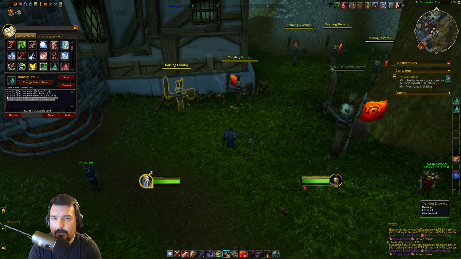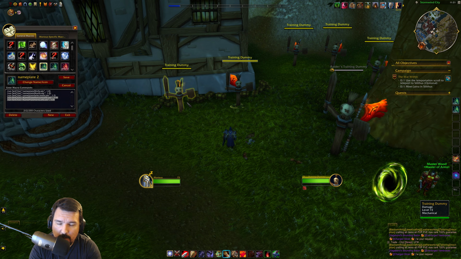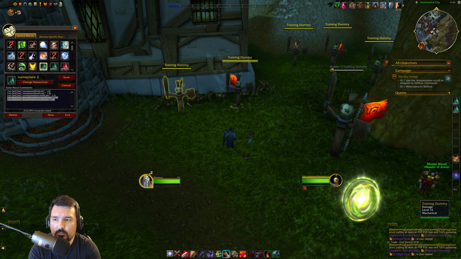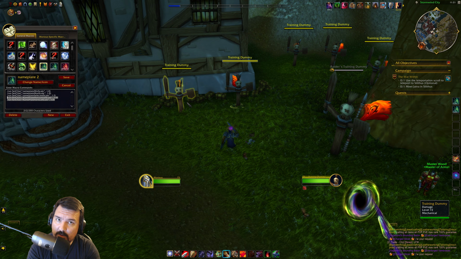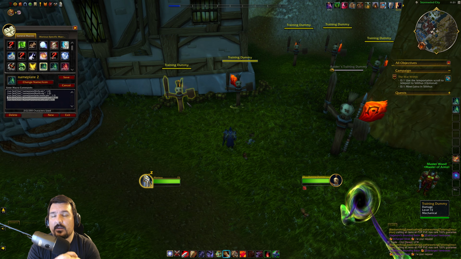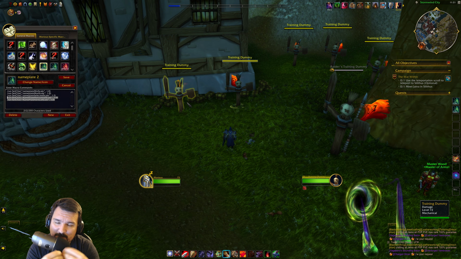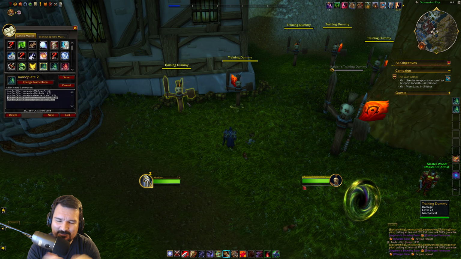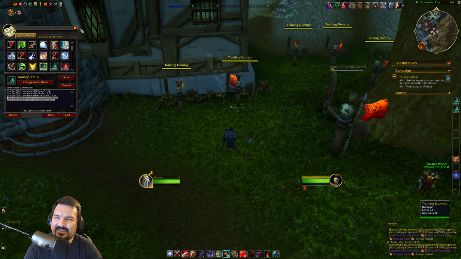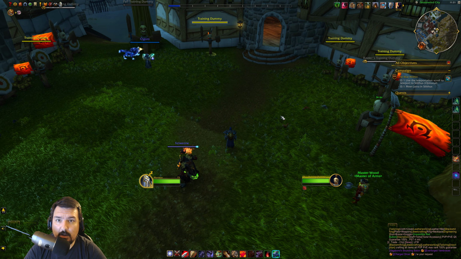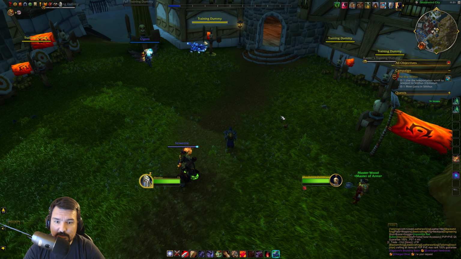Now, there is a caveat, which is as you increase the scale, the font of the text above the nameplate will also increase. And there is no way to move the text that I'm aware of. If there is, Blizzard or anyone that knows, please do let me know. I would appreciate that very much. So that concludes our combat essentials configuration.